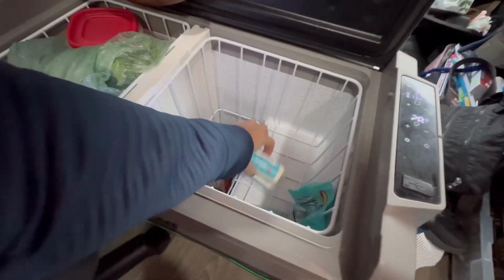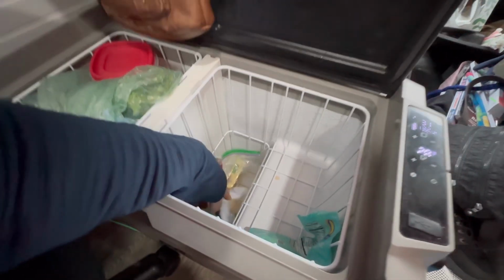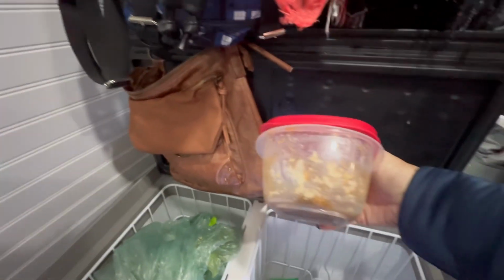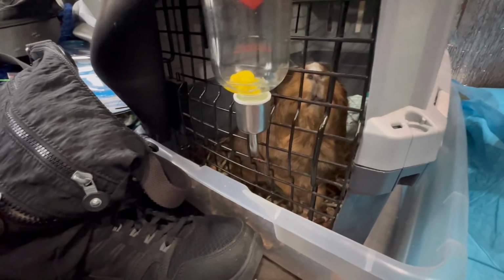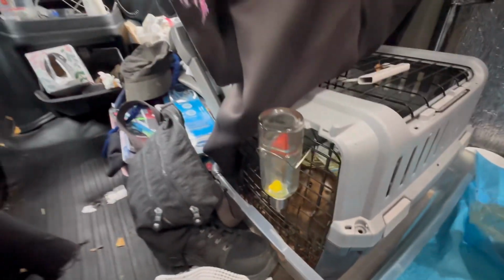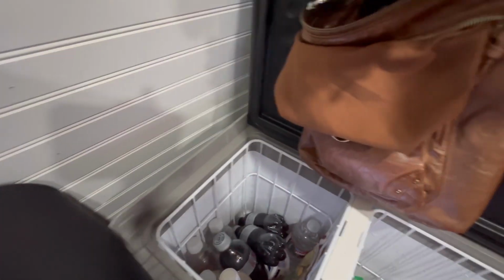And then I've got goat cheese. And then I've just got some extra butter and cheeses down there. This is some fat, which is amazing. And don't worry, these vegetables are not for me. This lettuce and cucumber. Do you hear Speedy? Hi, Speedy. I'll give you some just a minute. Whenever she hears bags rustling, she knows it's her treats. So she's got that and peppers. That's all for her. More cheese in here, of course.